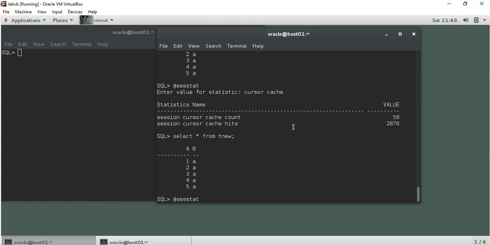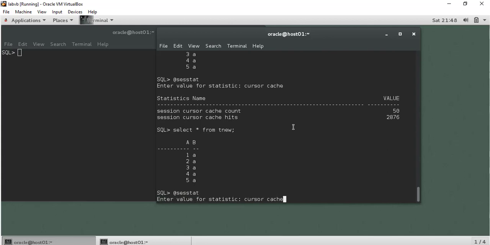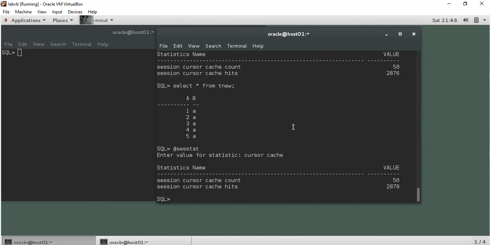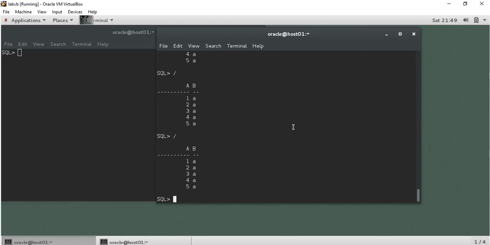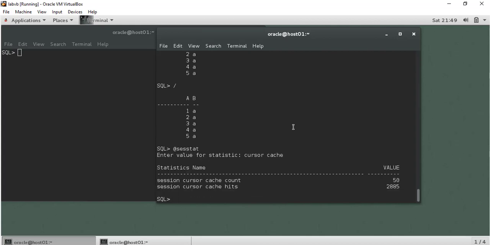Says stat and cursor cache 2878, and again let's run the query, select star from gnew, and let's run it a couple of times, so 3 times, and now let's execute the set stat, so cursor cache, so it is now at 2885.